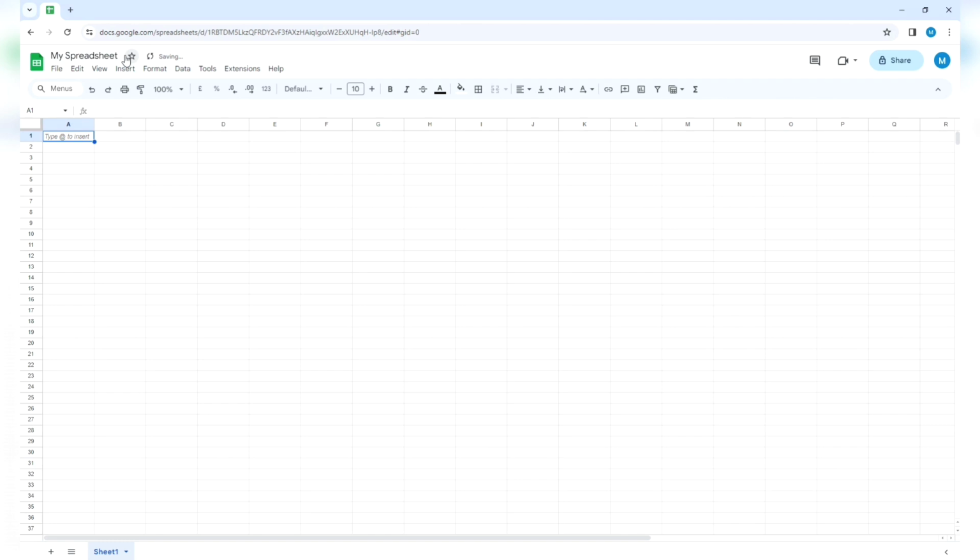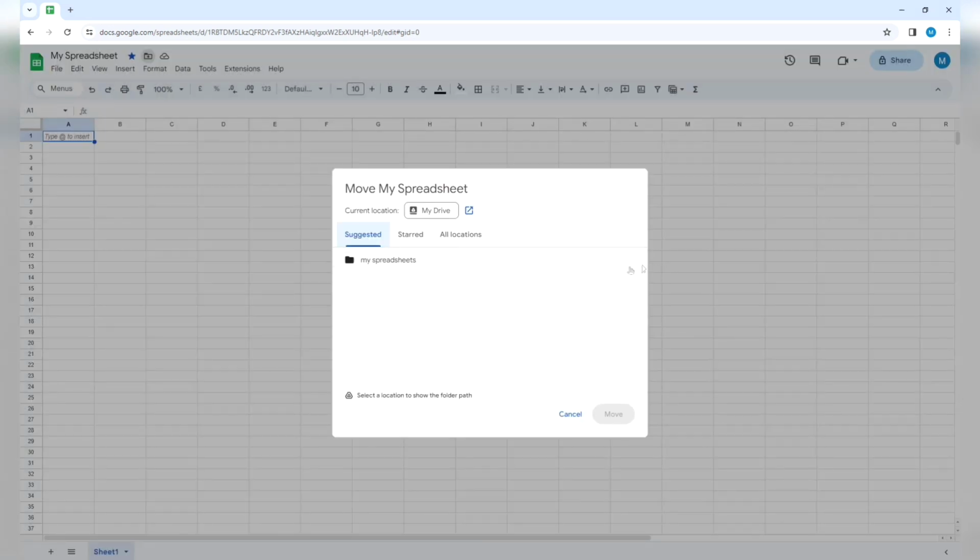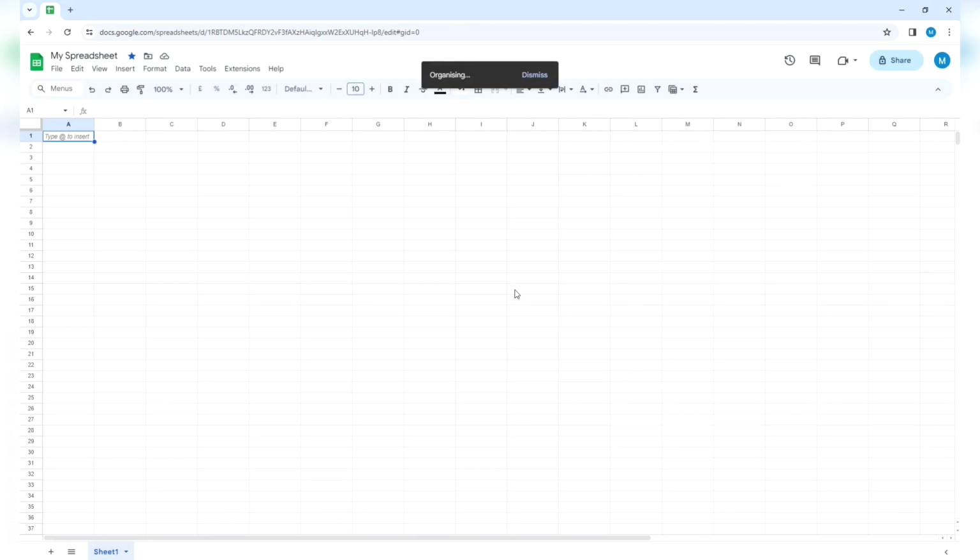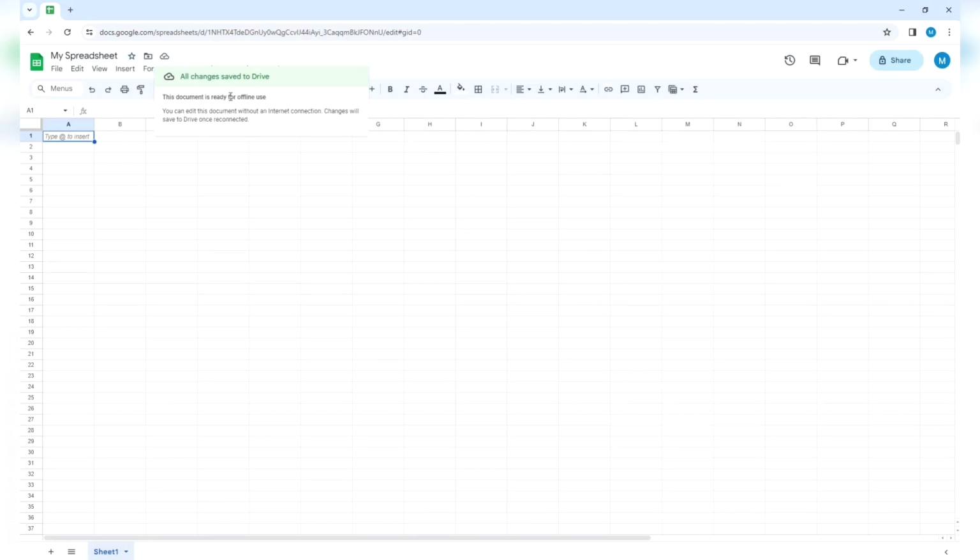On the right of your spreadsheet name, you will find a few buttons. Clicking on the star will add your spreadsheet to the Starred section on Google Drive and Google Sheets for quick access. The second button gives you a convenient option to move your spreadsheet to a specific folder right from here, and if you click on the Cloud button you can check your document's status, and here you can also choose to be able to edit it offline.